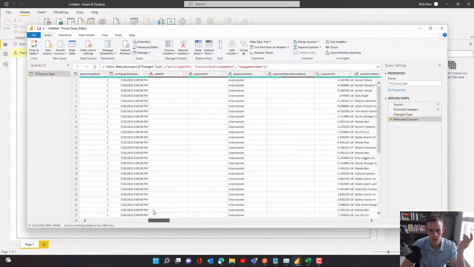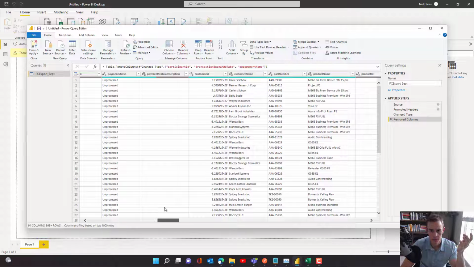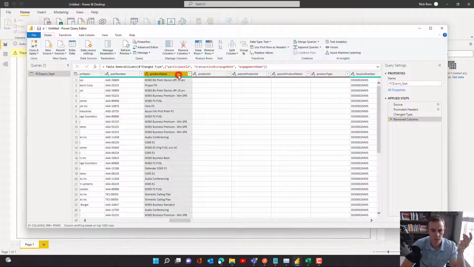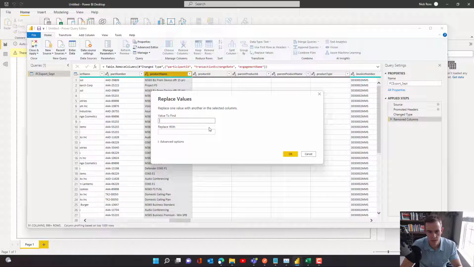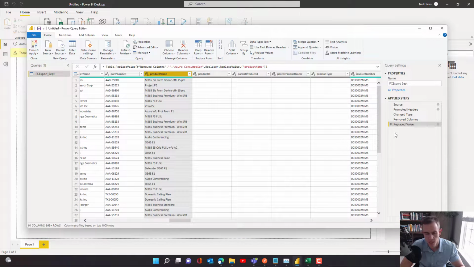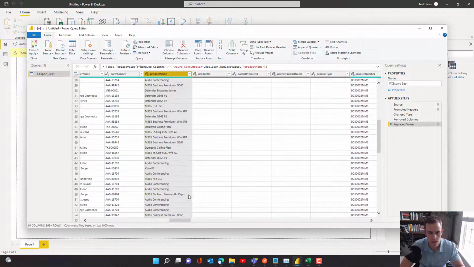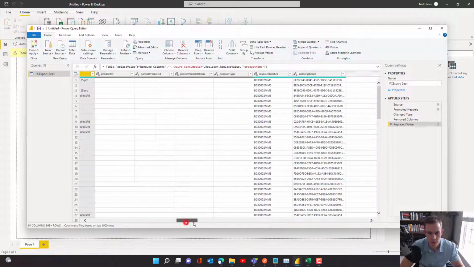is just looking at the product name. If I scroll over to that, here, I'm going to go ahead and do a replace values, and I'm going to replace all of my null values with Azure consumption because like I mentioned, I reviewed that information. I saw that those were all coming from Azure spend. So I'm going to go ahead and do that, which will update this. This is also keeping my applied steps if you're familiar with Power BI. If you upload more information like this, it'll continue to do those steps in the future. So this is helpful if you need to clean up some data.